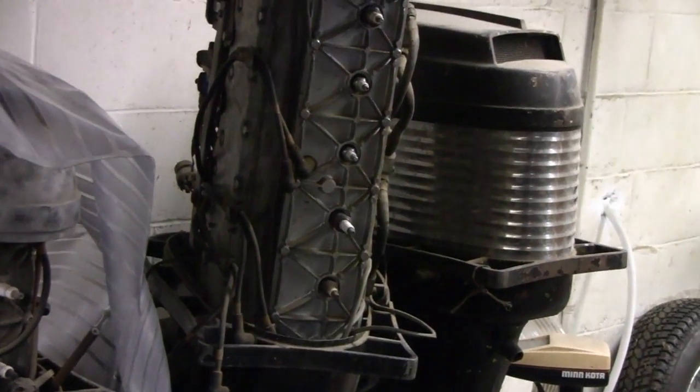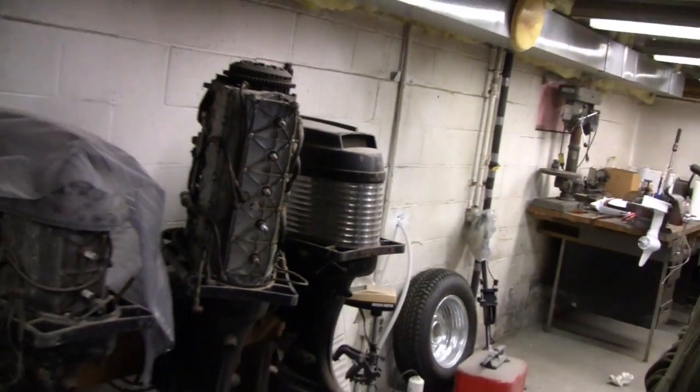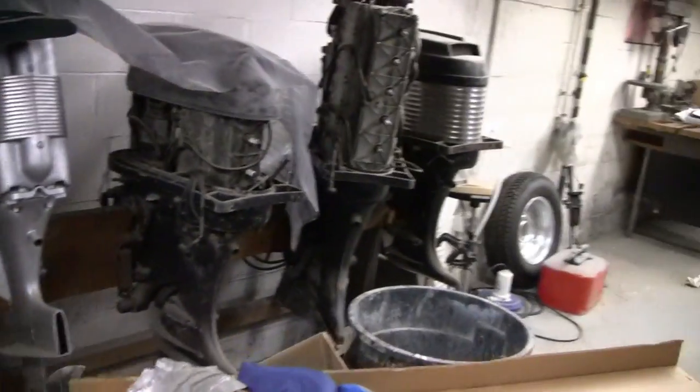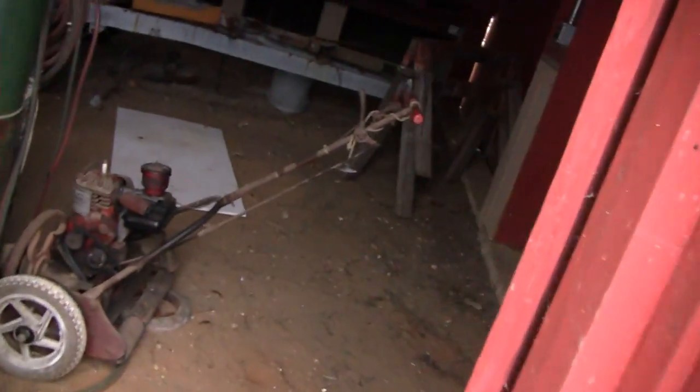This is my Frankenstein project. Oh, I see it. Oh yeah, it's hidden. Okay, that's pretty cool. Now let's go see what your antique engines are. Let's see what you got. Oh, look, you even got more on the shelves. That's pretty cool. All right, let's move on. Here we go. They're supposed to be in this garage here. Nice garage. It almost looks like an old train station. Yeah, that's what my brother-in-law told me.